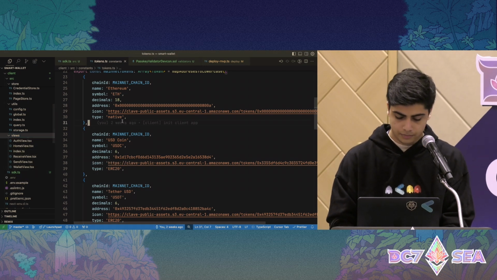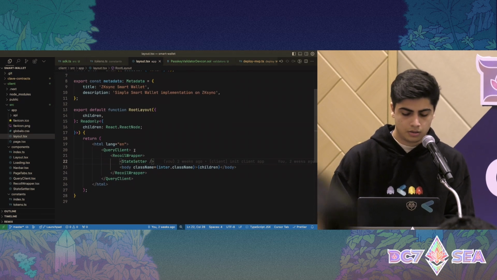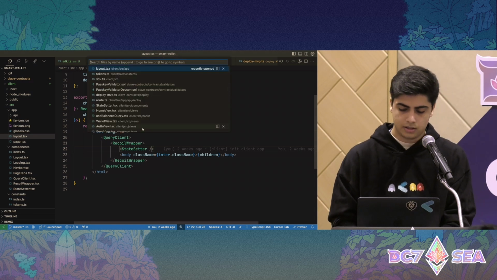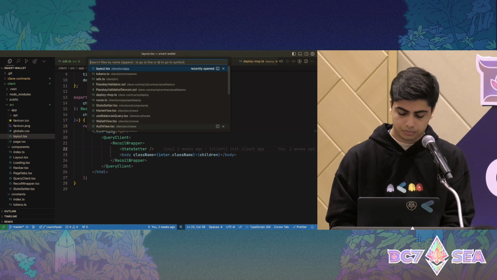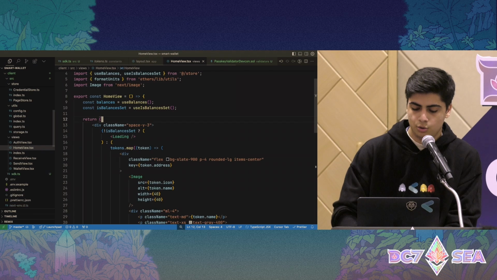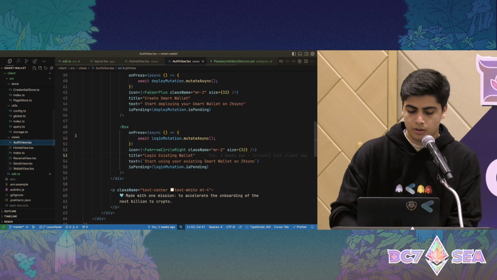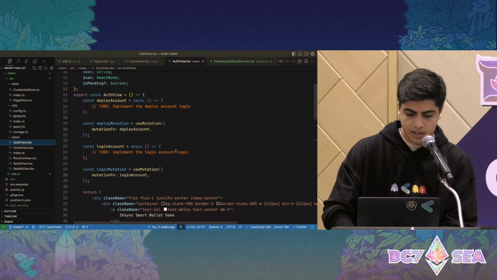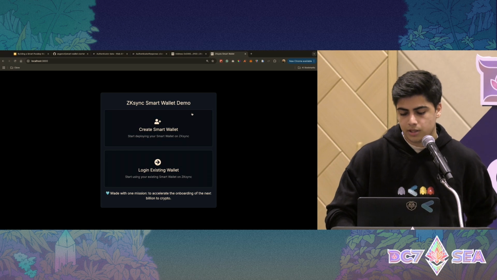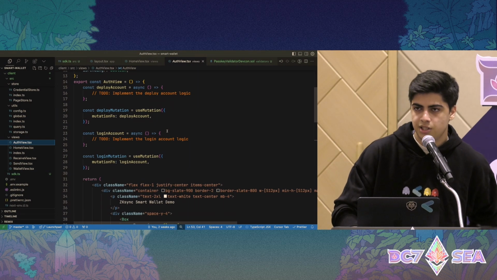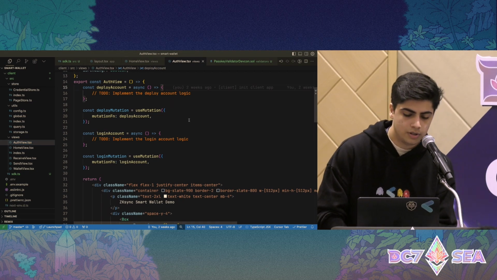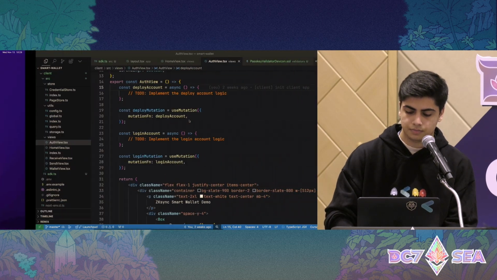So when we go to the layout, you can see that there are two views, like home view and the auth view. When we run our development environment, we only see the auth view where the authentication happens. Like there are two steps: the deployment and the login. So we will be firstly implementing the deployment.